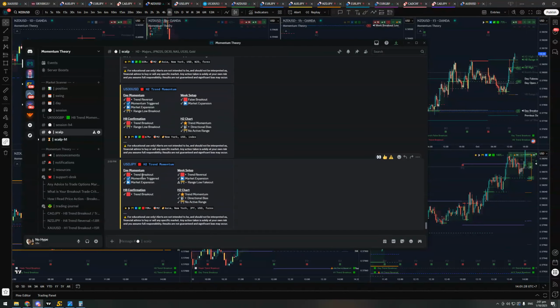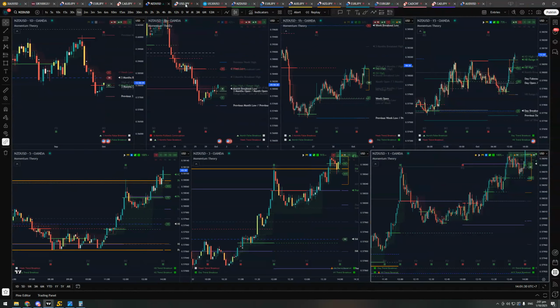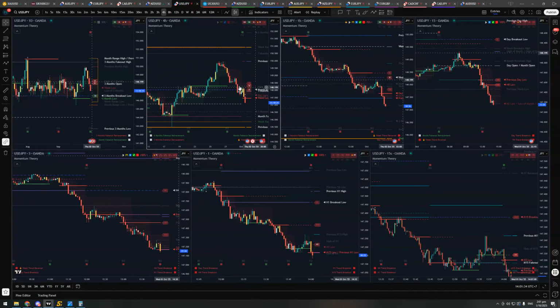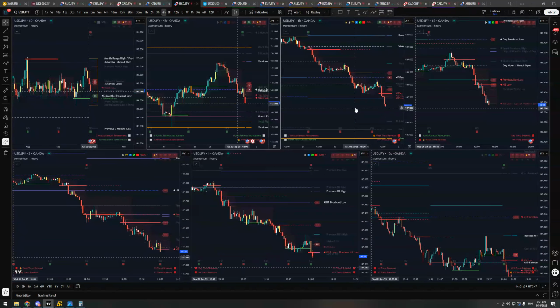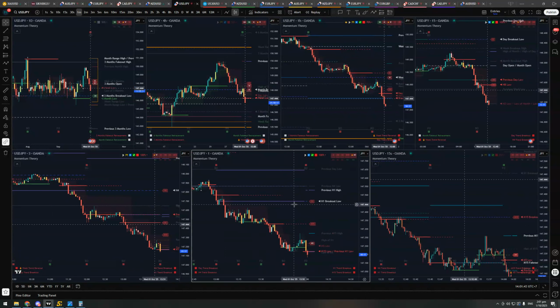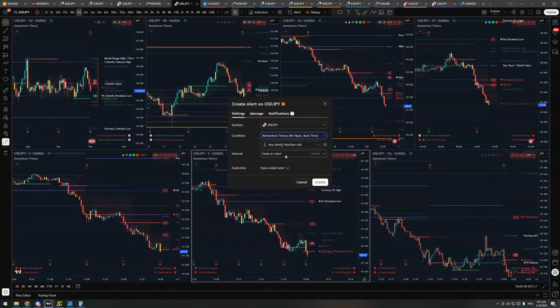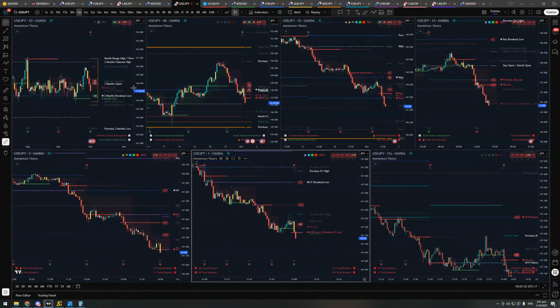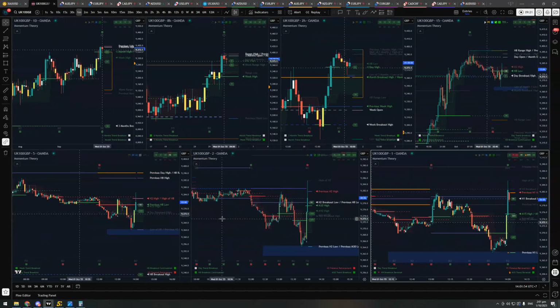US 30, New York, UJ. I also like UJ. UJ, I don't mind. I trade USD pairs at any time, and yen pairs as well. And I don't mind what's going on here. We have a breakout here. I do want this to pull back, fake out highs, and then take it down. So let's see if this sets up. Gonna set up the alert. So I don't need to sit and watch this one. I'll just come back if it triggers.